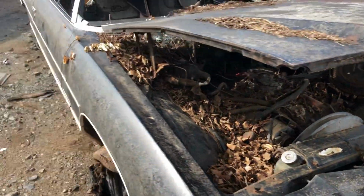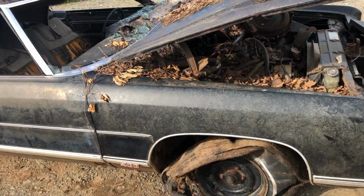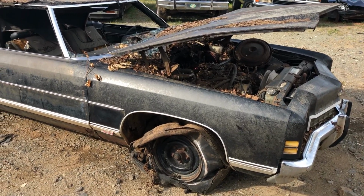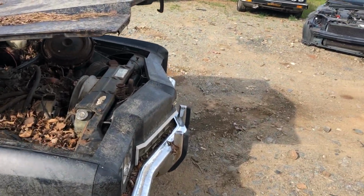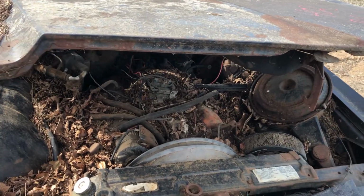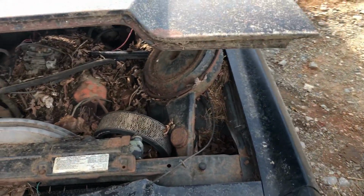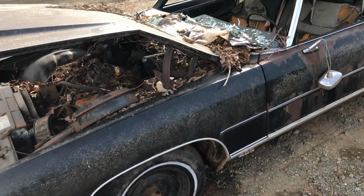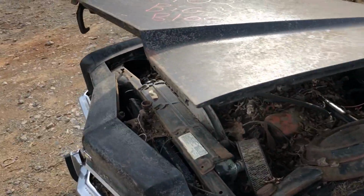But at the dealership, now this is during the gas crisis, you go to look at one of these vehicles and say there's two of them sitting side by side. They look identical. They have the 400 badges right there on the fenders. Well, if you didn't know any better, you always had to watch out. The dealership would stick you with this car with a big block instead of the 400 small block. And they'd have an upsell on it, and you wouldn't even know it. Unless you caught it. I always thought that was pretty tricky of them.